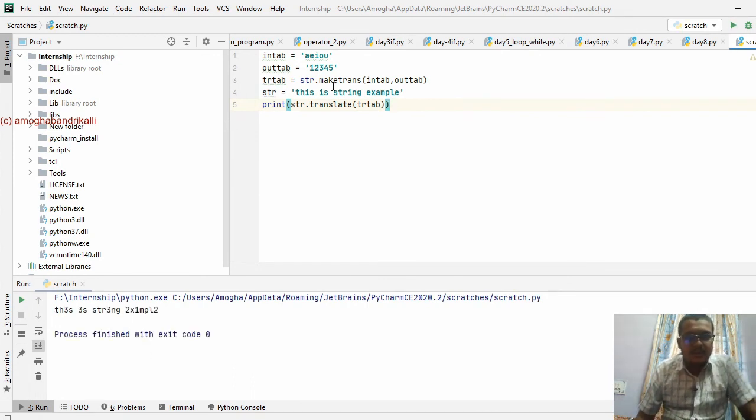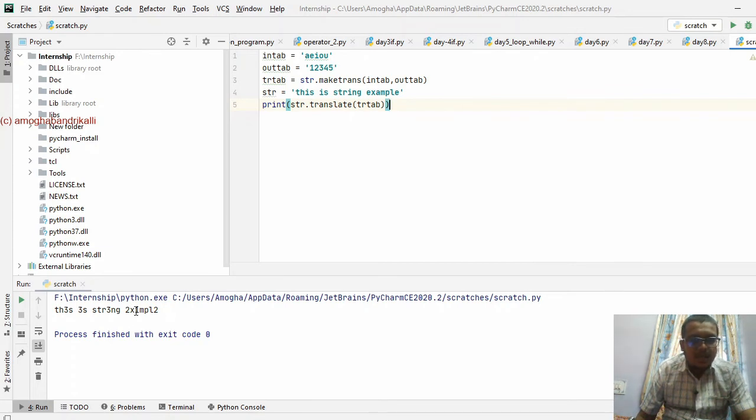So AEIOU will be replaced by these numbers. In the position of I, the 3 is going to be replaced. In the position of E, the 2 is going to be replaced.